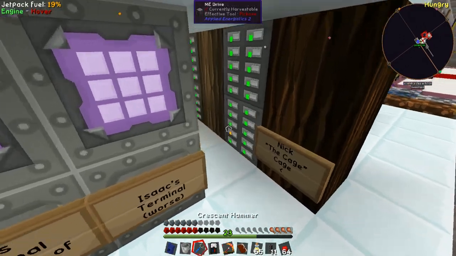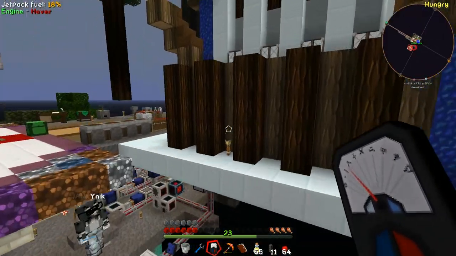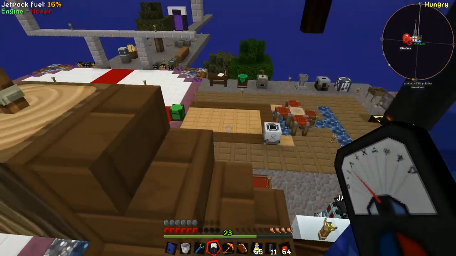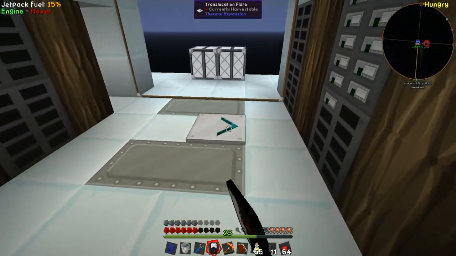Multimeter. Nick, I have a multimeter. I have to shift. Potentiometer. Oh my goodness, no. Stop. Oh, bad. That was close. It says walk over and shift click to change, but as soon as you walk over them, it turns them off. You teleport away. Is there like a button thing?